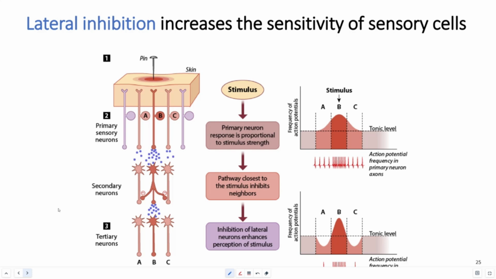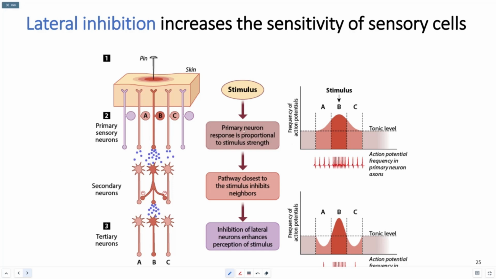The process of lateral inhibition involves inhibiting interneurons that are connected to adjacent cells. So when a sensory cell is stimulated, it sends an excitatory signal to both neighboring cells and to inhibitory neurons. The inhibitory neurons then send inhibitory signals back to the adjacent cells to reduce the response to the stimulus. Therefore, this inhibition creates a sharpening of the contrast between the activated cell and the neighbor cell, allowing a more precise discrimination of that stimulus.